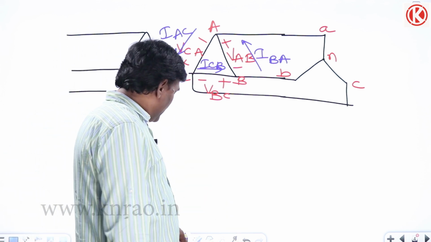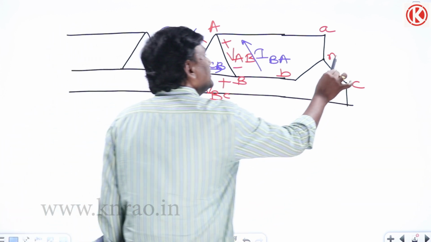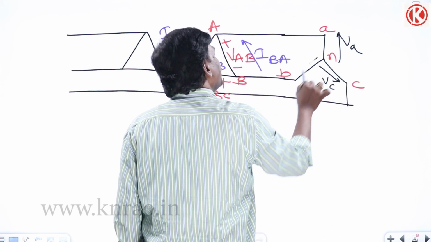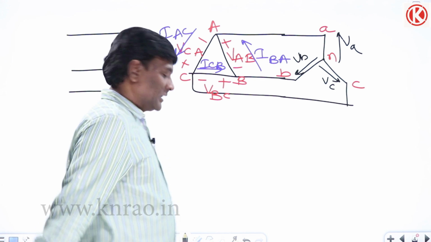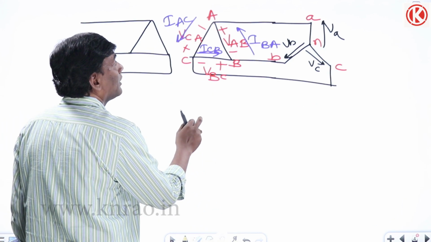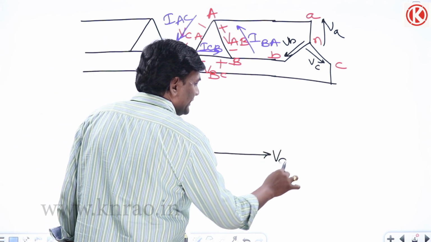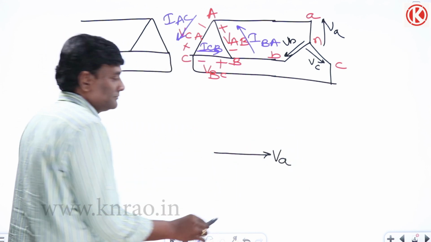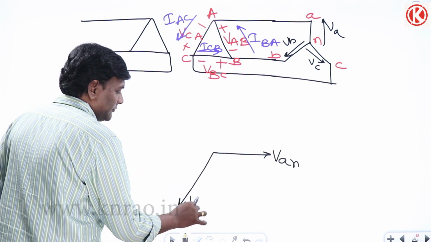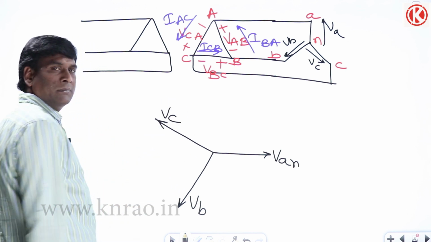Anyway, let us try to draw the phase diagram for this. If I think of this voltage as VA, this voltage as VC, with ABC phase sequence as usual, this is B. Now let me draw. Let me reduce this a bit. Let me draw VA, or VAN. Okay, let me write VAN. And here VB, and here VC, VCN.